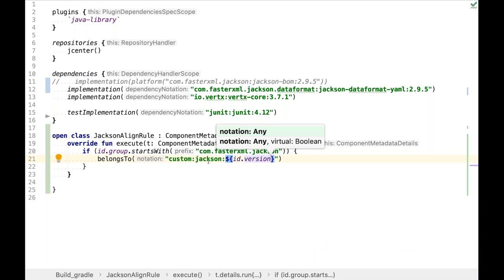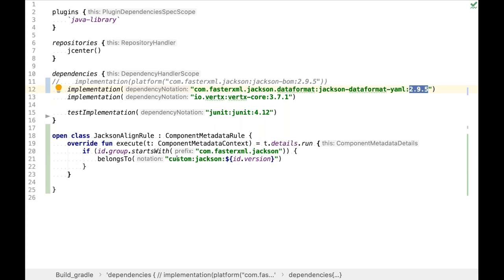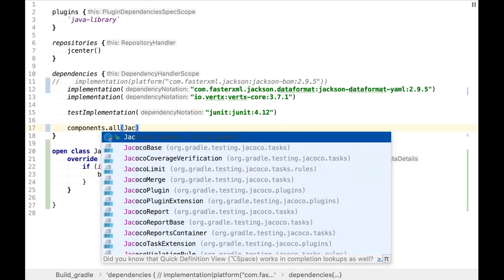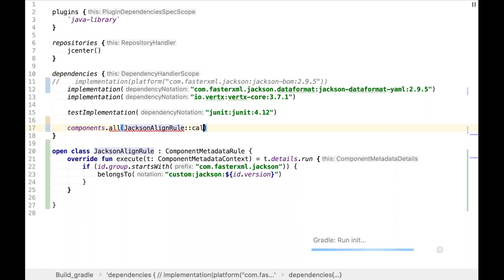So for example, Jackson data format YAML 2.9.5 will say that it belongs to the custom Jackson 2.9.5 platform. Vert.x requires a 2.9.8 version. We will have something that says, oh, I belong to custom Jackson 2.9.8. And what I do now is I actually apply the rule. So that's my Jackson rule.